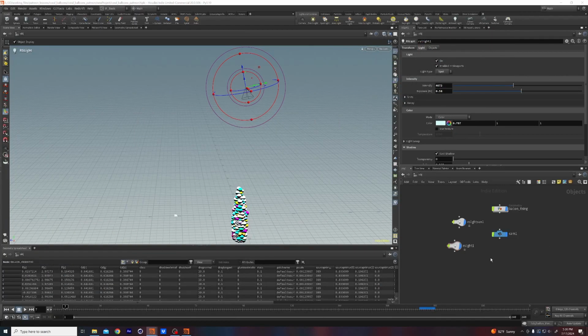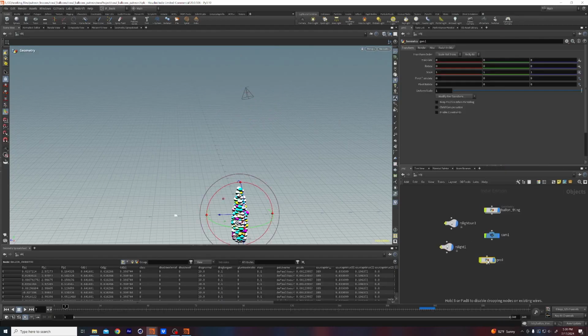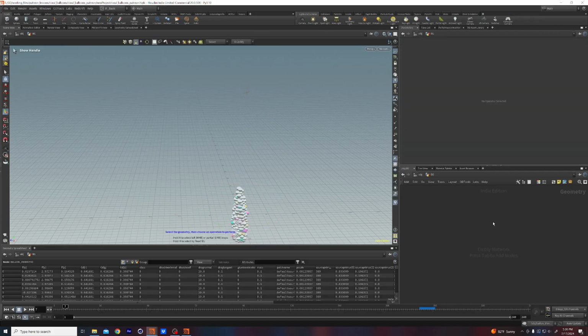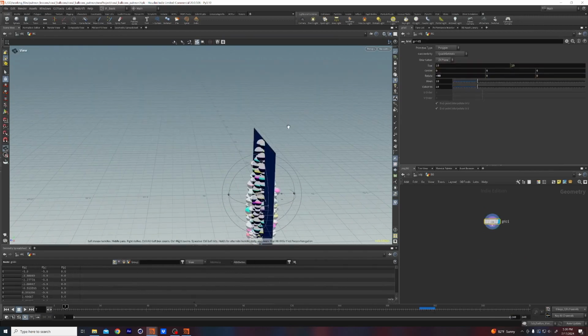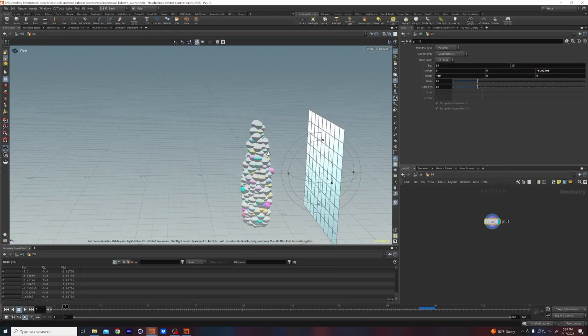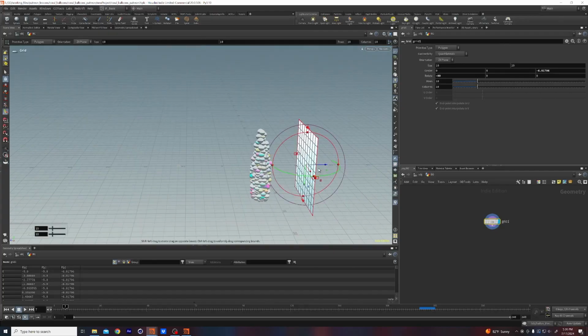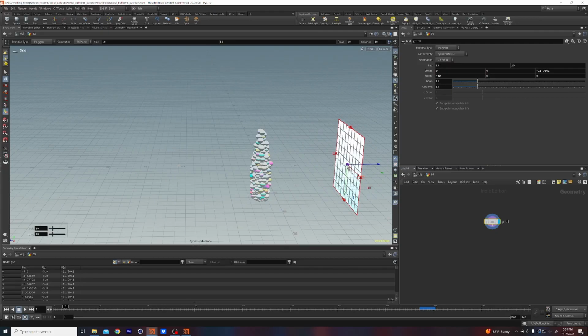And then let's do another geo here. We'll call this background. Put this here, put a grid, and we'll move it so you can see. Move it behind this guy, like that. Let's make it bigger, hit T on the keyboard, or Y on the keyboard. Come on, it's finicky, whatever. All right, I'll just do it here, make it really big.